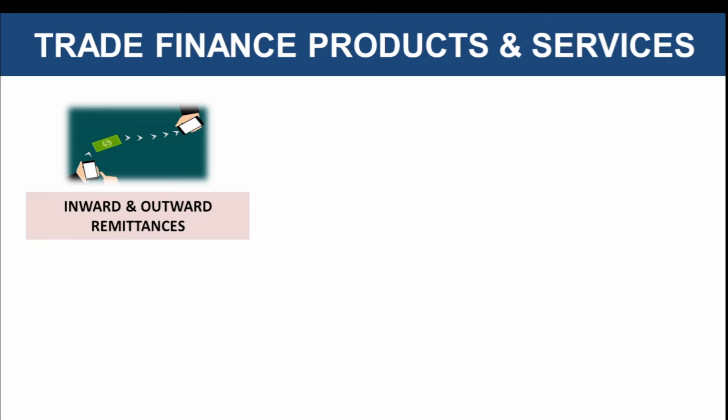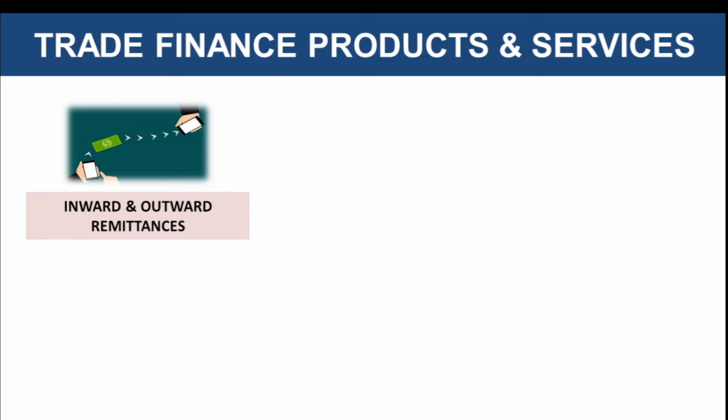It can also be for investment purposes. If a person based in a foreign country wants to make an investment in India, they can send the remittance, and it would be considered as inward remittance or foreign investment. So there are inward remittances for products that you have sold, services that you have provided, and all these reasons. Similarly, outward remittance is transfer of money from your resident country to a foreign country.